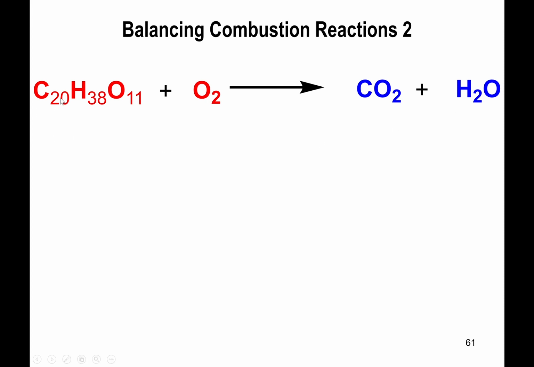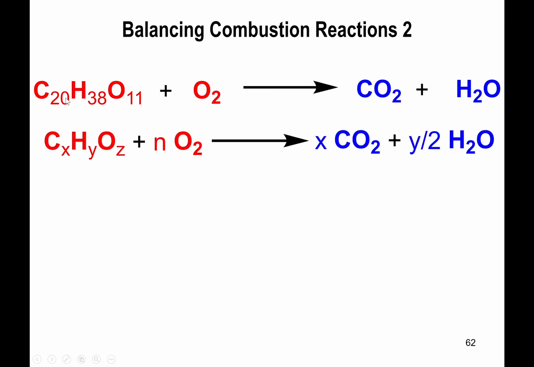All right, now let's take a look at the number of carbons, the number of hydrogens in the hydrocarbon. That means that X is going to equal 20, Y is going to equal 38, and Y over 2 will have to be basically 19, right? So we already got two of the balancing coefficients just from that analysis. All right, now the number of oxygens is based on balancing the algebra here, right? So you have 2 times X plus 1 times Y over 2. That's the overall number of oxygens on the right side. On the left side, you have Z oxygens from the first molecule plus 2N. So that addition has to equal the number of oxygens.